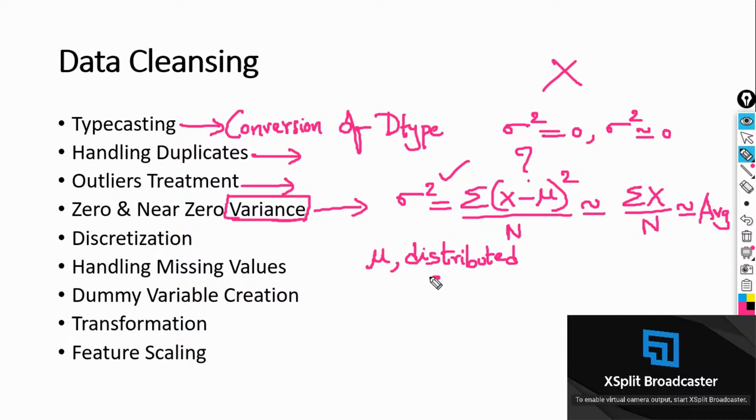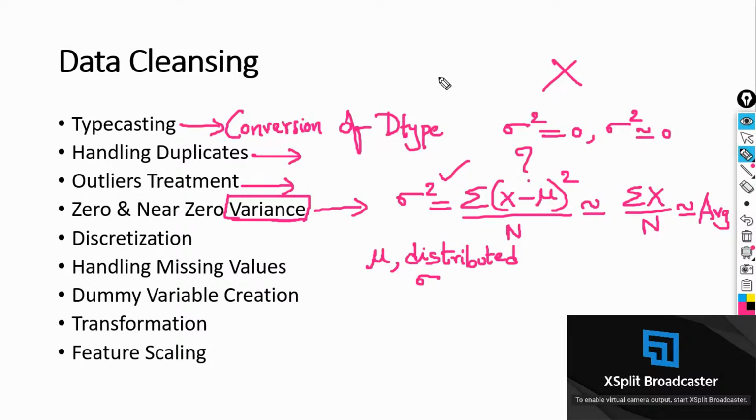Okay, so that distribution together you are understanding, from second moment, third moment, fourth moment, fifth moment. But what is this distribution? Sigma is nothing but the square root of variance. If the variance itself is zero, obviously the square root of zero is again zero. Then the standard deviation will be zero again. If the standard deviation is also zero, what can we interpret? We can interpret that there is no spread in the data. Am I right? There is no spread in the data.